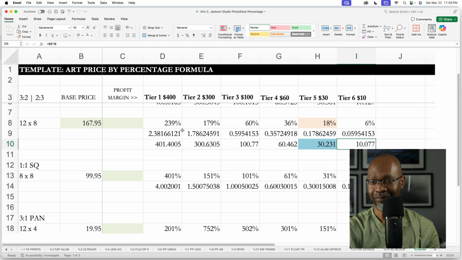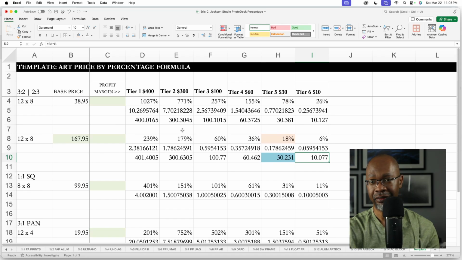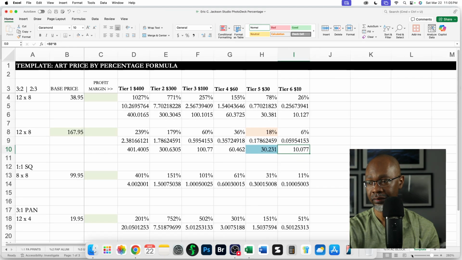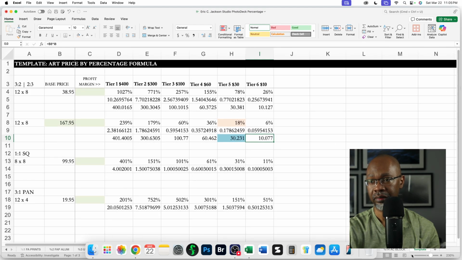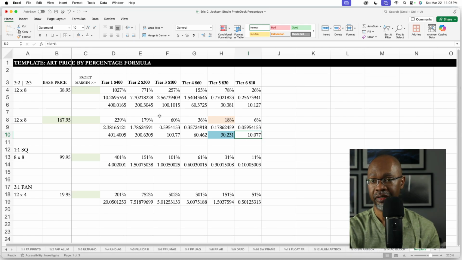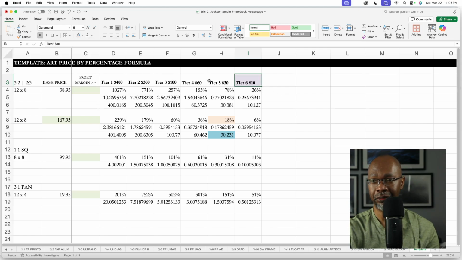But you can really do this for everything. And like I said, if you want to color code the cells to keep track of where you are, by all means, go with that.